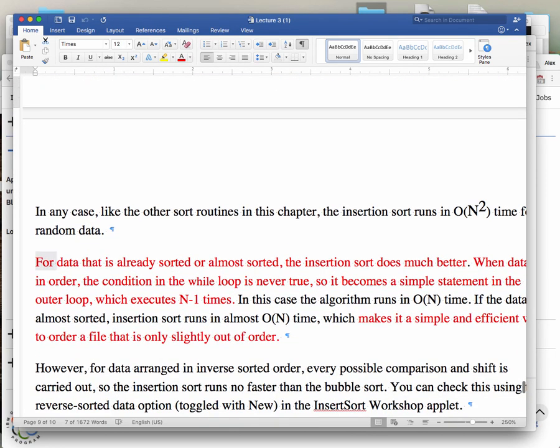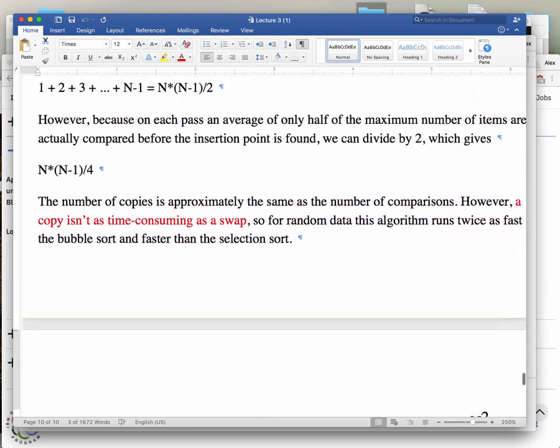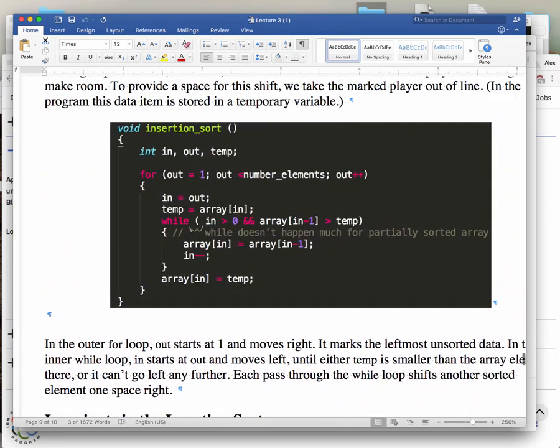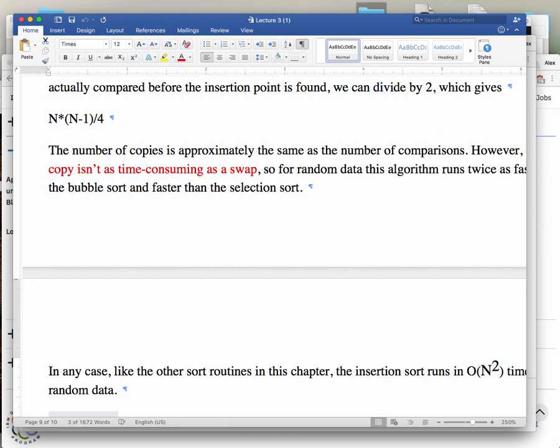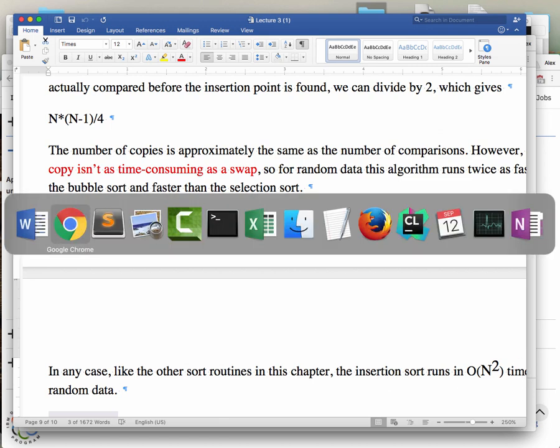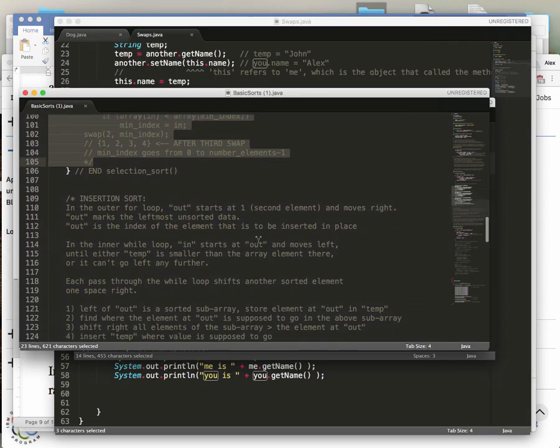And again, like I said in the beginning, for different data that is arranged in different ways, it makes sense for this to be more efficient, right? If you have something that's already partially sorted, this inner loop, which happens as many times until you find the right place to insert this, is not going to happen that many times. Okay, so let's look at an example in this little code here.